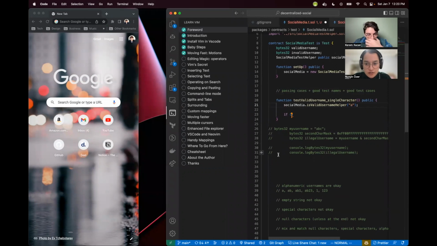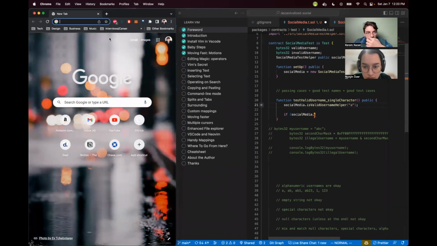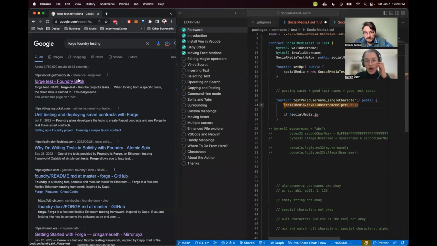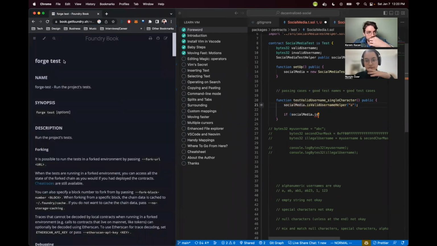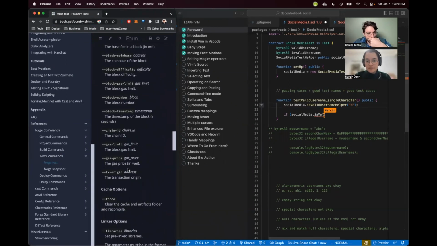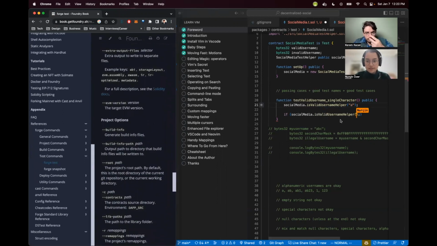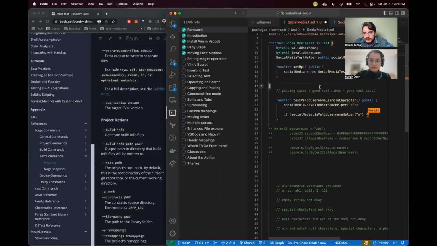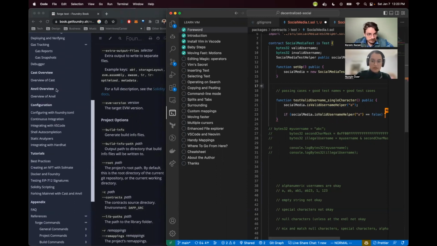If social media, if this returns false, I will say you can't use single character name. Is it okay? Can I do that like this? Let's write that first, and then I'll show you something. Okay.